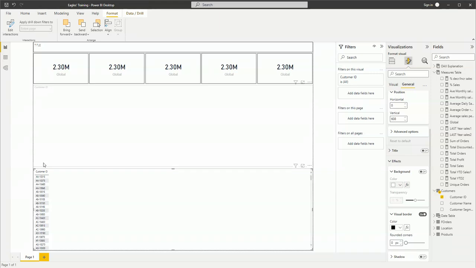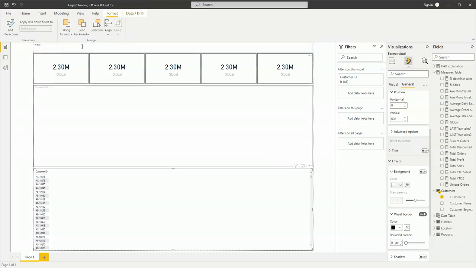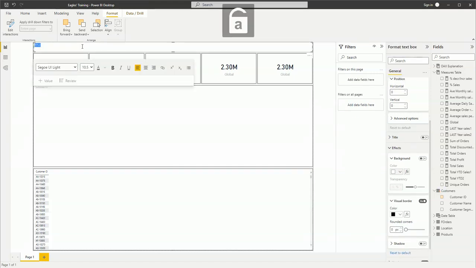Now these are all metrics, right? You click out, you should be able to. So now it's fine. Now let me just say Eagles training dashboard. So I've written that. I can centralize it and then increase the font.